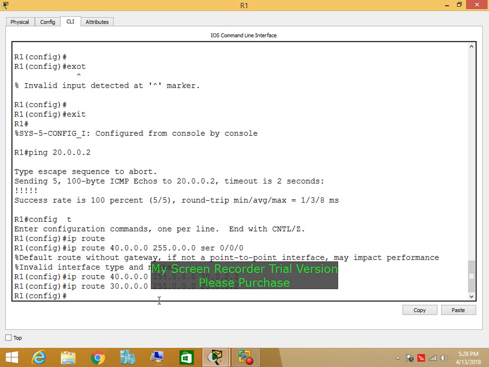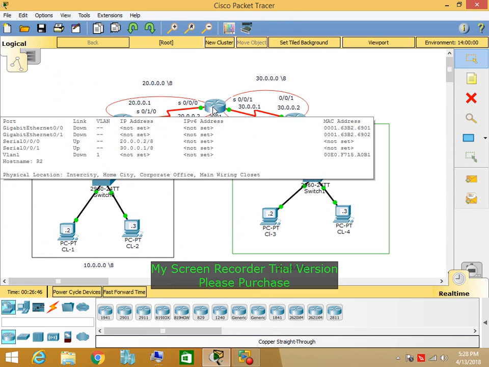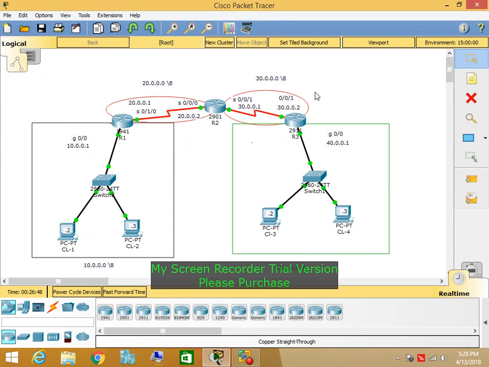Okay, this is my gateway, because my traffic is going from this router, and for this router this is always my gateway. If my traffic is going from this router, for this router 30.2 is the gateway and 20.1 is the gateway. For this router 30.1 is the gateway.